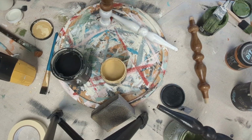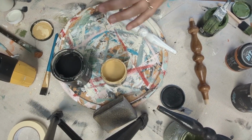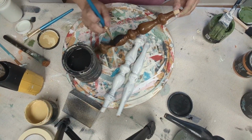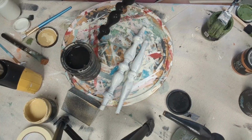So for project four, I end up taking four spindles that I have from my stash. I have so many that it's ridiculous, so I'm trying to dwindle them down some. So I do two in white and two in black.